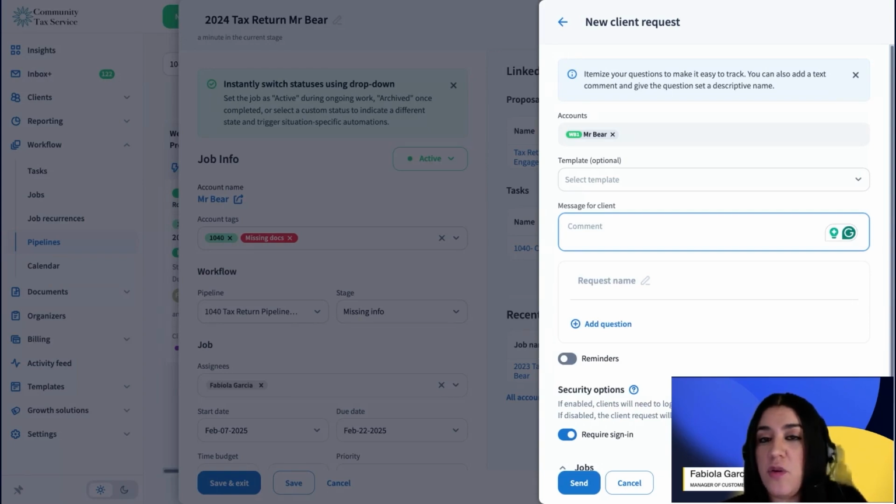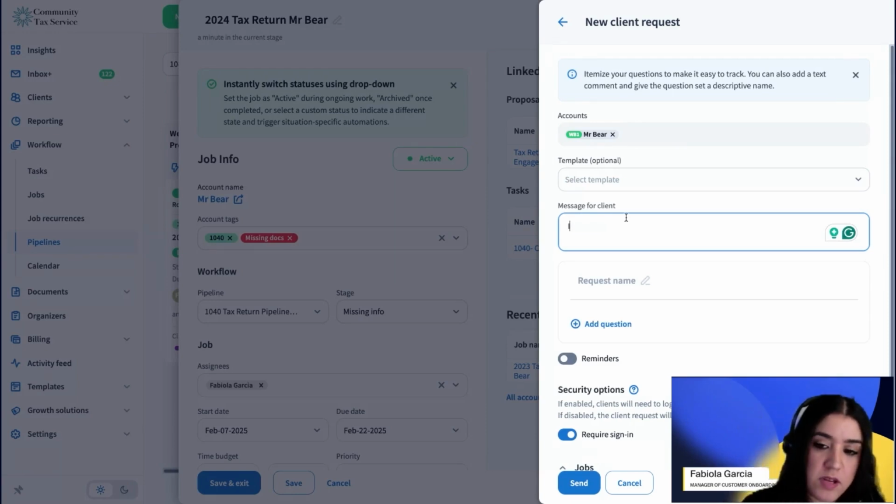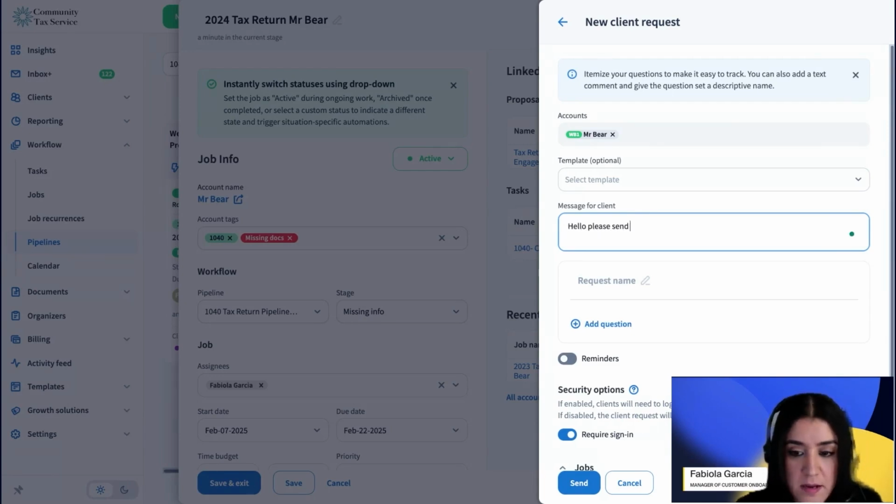I need a yes or no question answered. I need their W-2. I need their other forms. I need a picture of their license. So here you can tailor the information to, hello, please send your W-2, because I got a picture of your shoe or something silly like that.